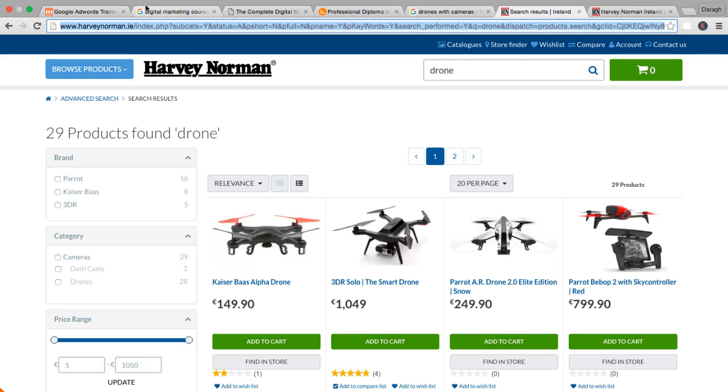And the key reason is, remember that these ads should really bring people closer towards completing the action, which is buying a drone in this case. This is how this company makes money, selling products. So you don't want to make it any more difficult for people than it has to be.